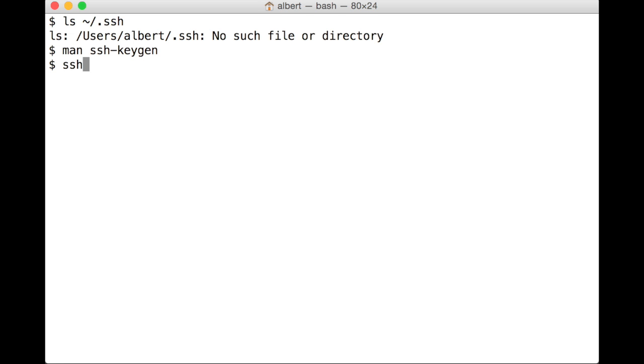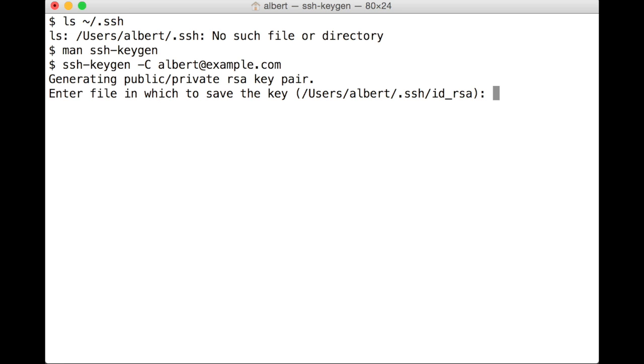So let's just issue that particular command, say ssh-keygen -C, which is a comment that will be added to the public portion of the key. And in this case, we just use, for example, the email. You can use some other distinguishing information if you would like to have it. That's helpful if you have multiple keys for multiple machines, so you know which key is coming from where. So I'm using just my email and press return.